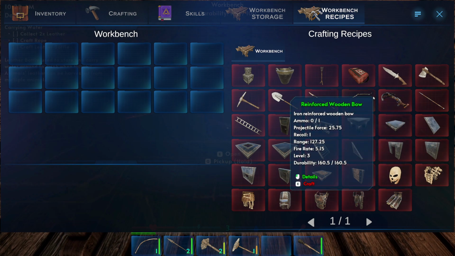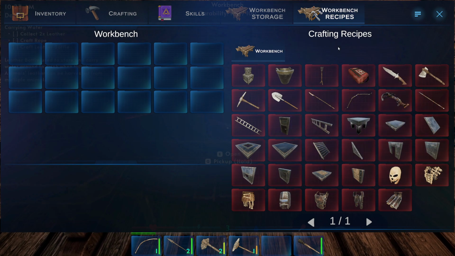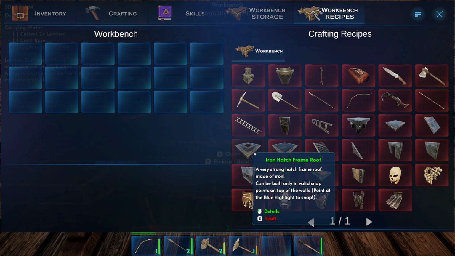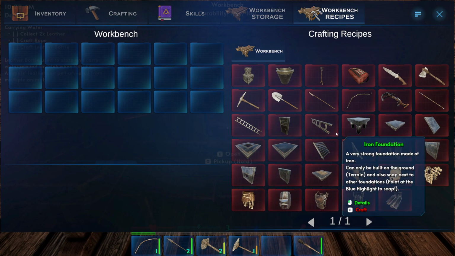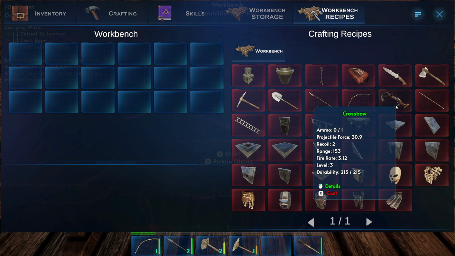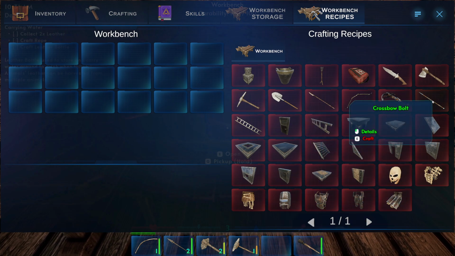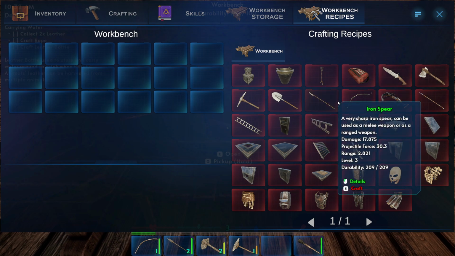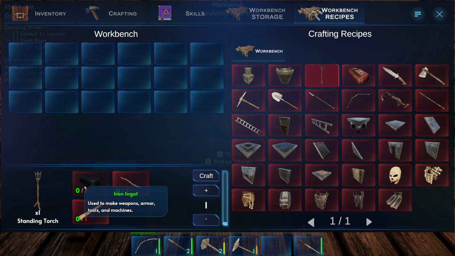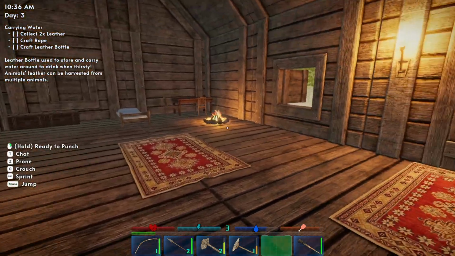Iron spear. And do you know what? I just want to remind you something, right? £3. £3 this cost. Iron hatch, frame roof, look at that. Iron door. So kind of what we've already got, but with iron, and we've got crossbows and crossbow bolts. And a proper standing torch, look at that. So we've got to find out where you get iron from.